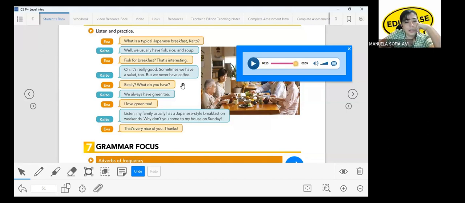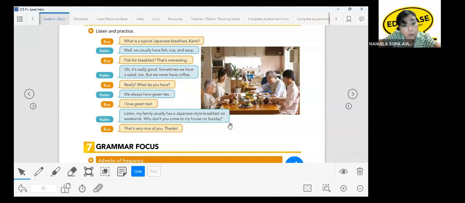Okay, you see. So if you find a Japanese person, don't make that face, right? Like, what? Fish in the morning. In this case, the boy is inviting the girl to his house to try a Japanese breakfast. And we're going to discuss this when we come back from the breakout room after you practice the vocabulary and the conversation. We will study these words.